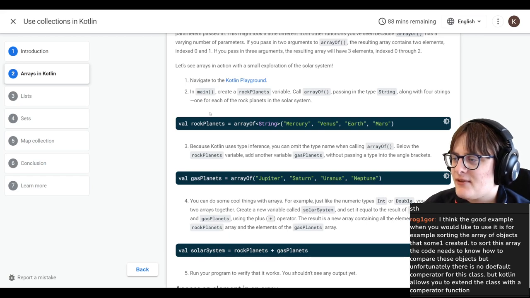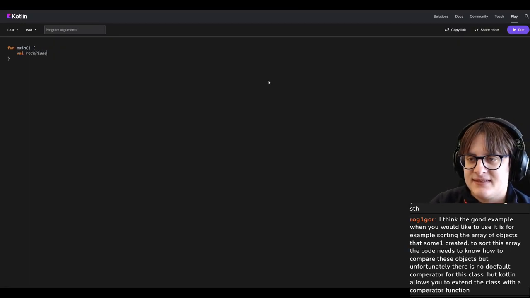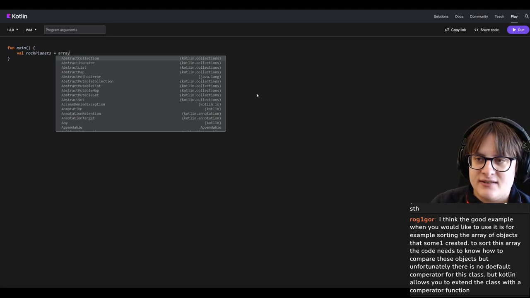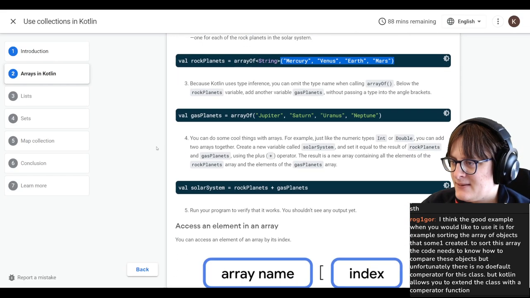In the main, create a rockPlanets variable. Okay, rockPlanets. Call arrayOf, passing the four strings. Okay. arrayOf string. And is it like a parameter, I guess. Because Kotlin has type inference, you can omit the type name while calling arrayOf.